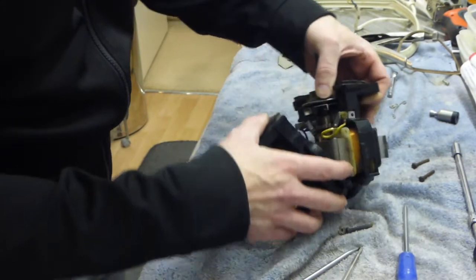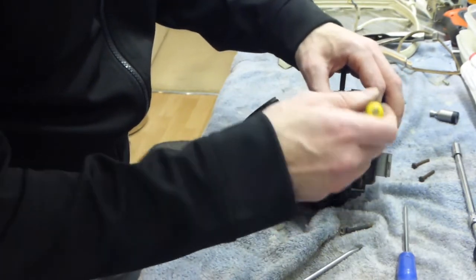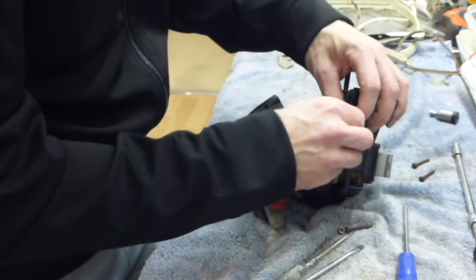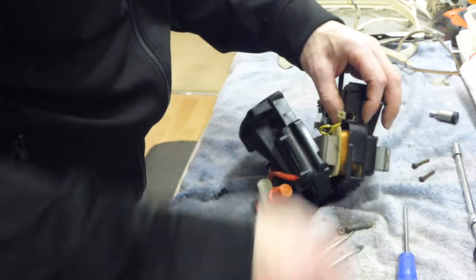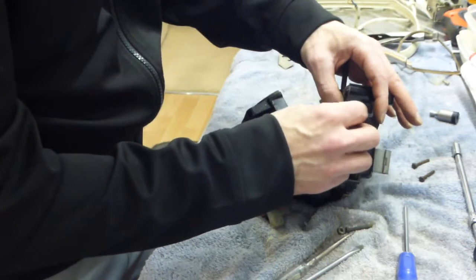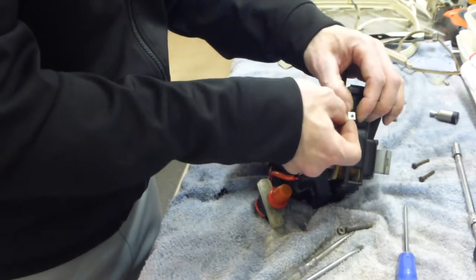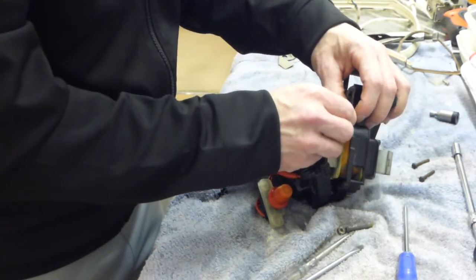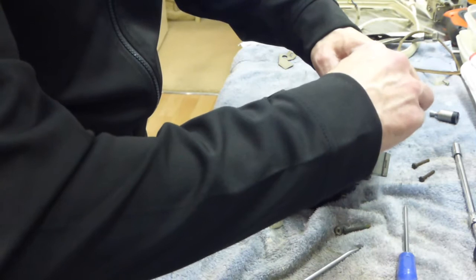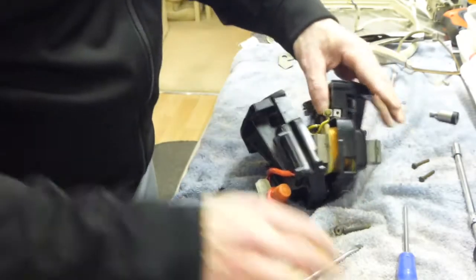So we were just going to essentially put this other carbon brush in on the other side, which I should have done before I put it all back together again. So we'll take the screw out. Take off the retainer, put the other brush back in, like so. And then we need to get the spring down. Make sure the yellow terminal's underneath and then screw it back in. Like so. There we go.